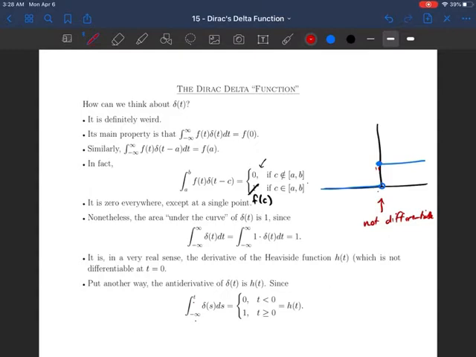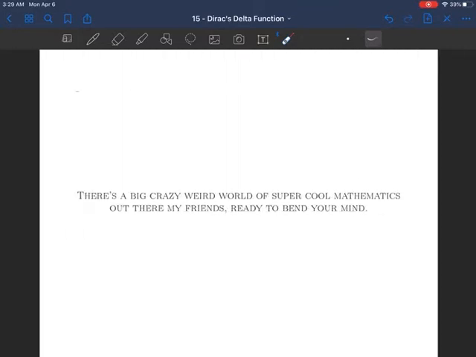Another way of putting it, the antiderivative of the delta function is h of t, because if we integrate from negative infinity to t, right, so that's a function, delta of s ds, it's going to be 0 all the way up to 0, and then after that, it's going to be equal to 1, just like in this calculation that we did up here. So what's the function that's 0 and then 1? That's the Heaviside function.